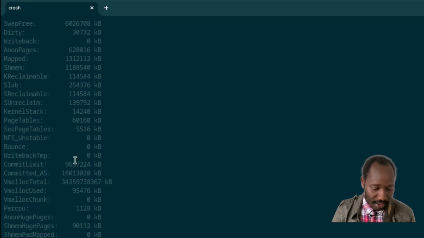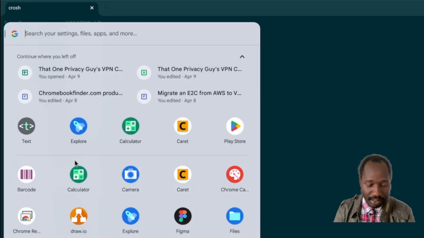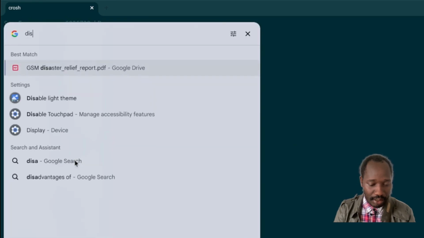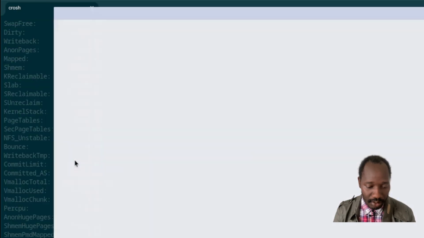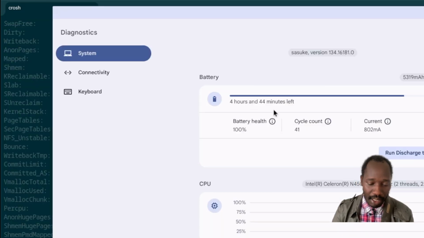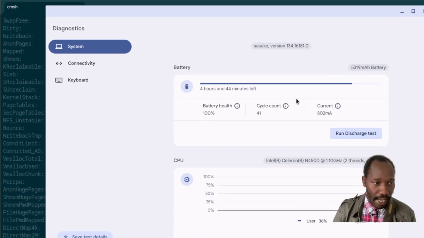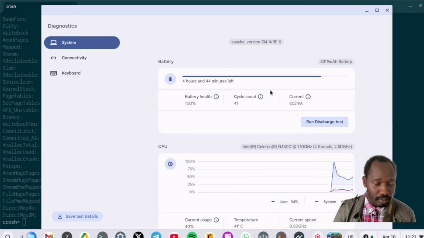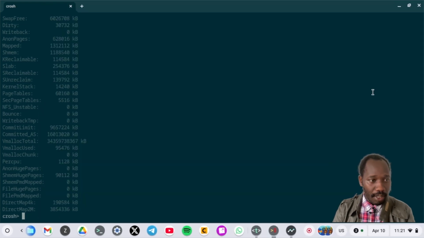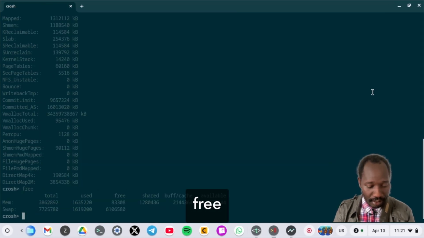This is technical information that you can also get by simply going to diagnostics. I showed this some time back. This is actually just querying this information here. So how about free? This shows us exactly how much RAM that you have in the system.